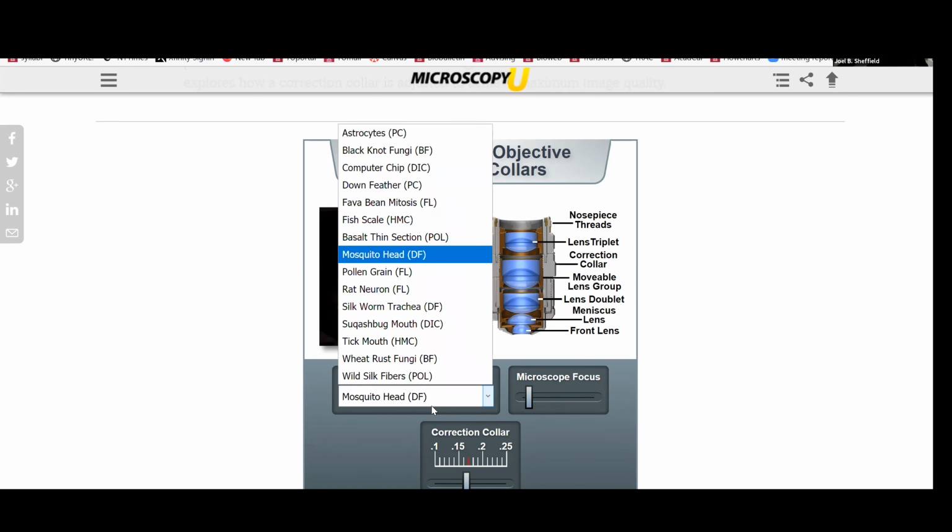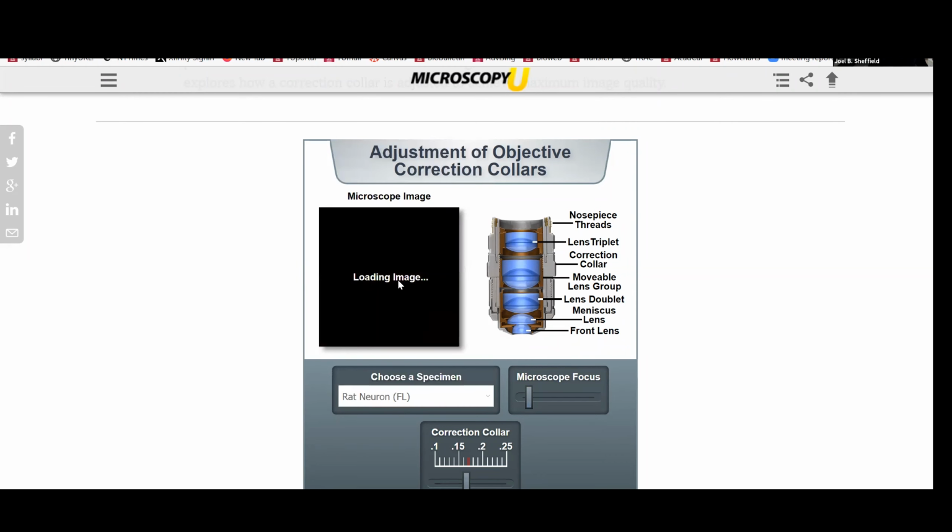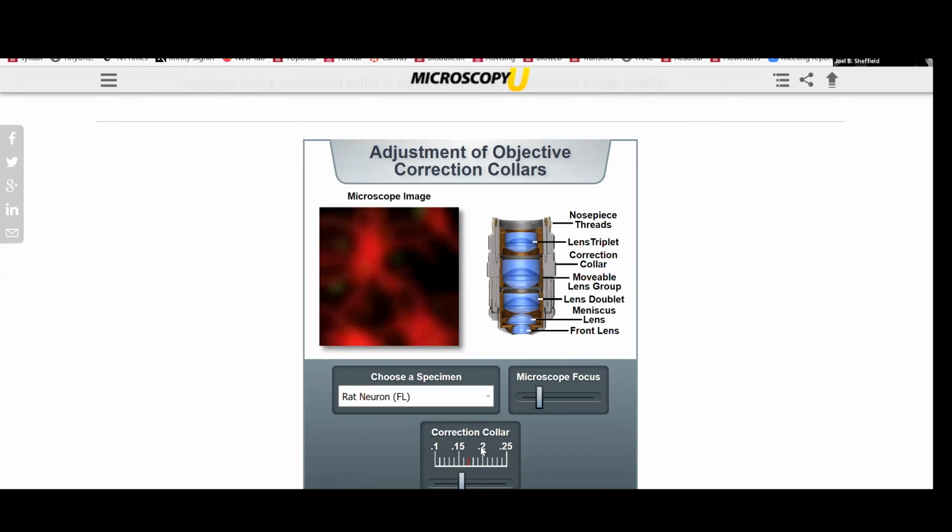Just for the fun of it, one more, which is a fluorescence image. It's a fluorescence image of neurons. And you can see I'm getting close to focus, but no, not really great. Then I can adjust this color to where it looks a little bit better. And then see if now I can get even sharper focus here.